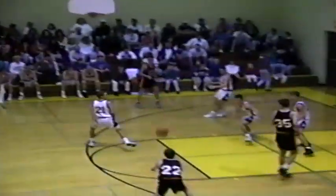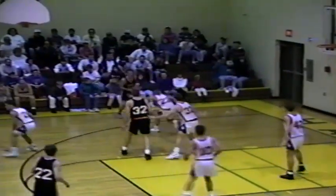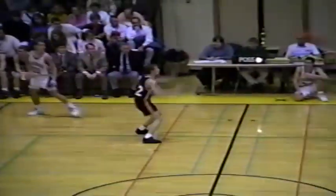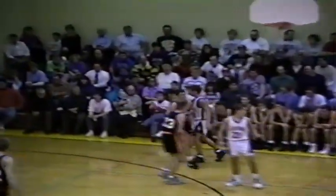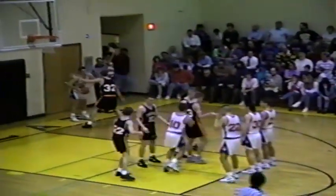Bechtel over on the wing, now back. Miller for three — won't go. Rebound to Sean Herb, he'll control it for UD. Back for Scott Markle — inside to Reed, over for Herb on the wing. Herb on the baseline, stopping and popping — it's good. Sean Herb tearing them up. A foul as Bechtel runs into Schaefer — Scott picks up the foul, his second personal. Bechtel left the game as Steve Troutman came back in for UDA.